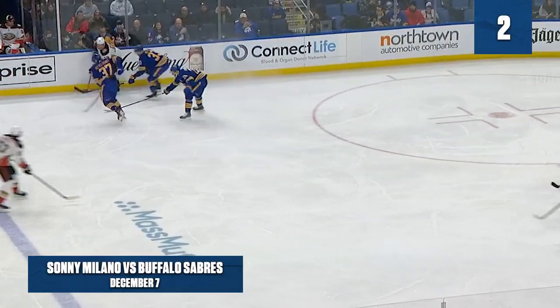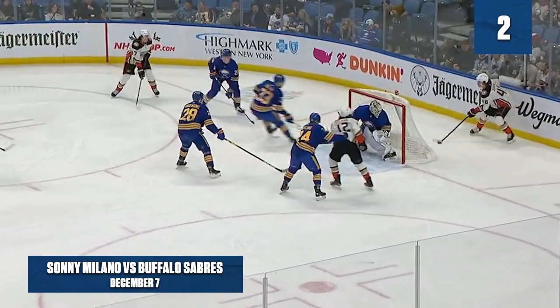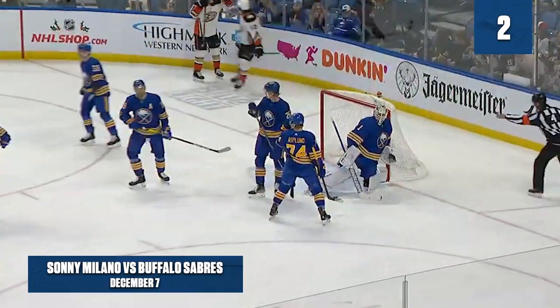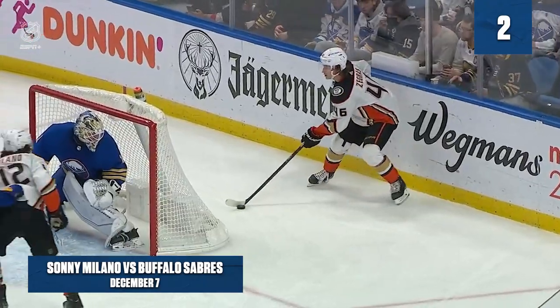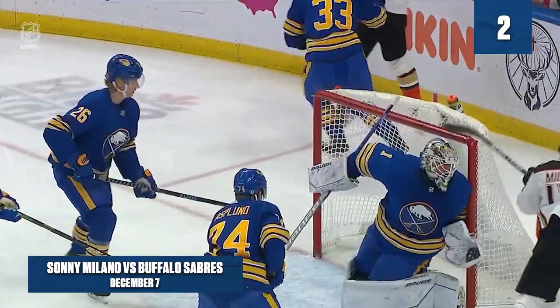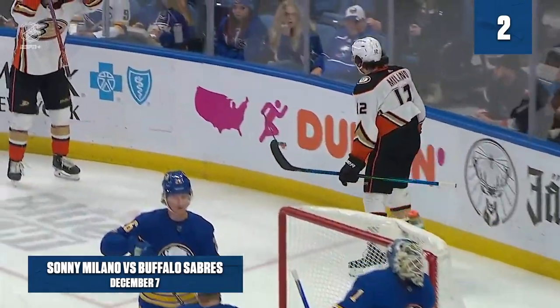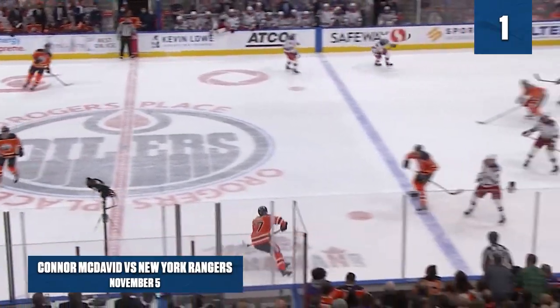Back comes Milano out there with Zegras and Rakell. Rakell skates that down, he's got Zegras behind the net — he knows he's there, he goes right to him. Zegras here — oh, look at this! It's in! Oh my goodness! What a goal! He's behind the net, it looks like he's going for the Michigan. He brings it up, Miller goes to knock it off, he shoots it in front — and it's Milano! What a pass to Milano! You can see Zegras too — he grabs his head. He's like, I can't believe it actually worked!